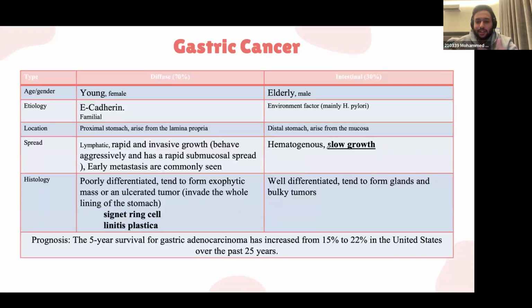Okay. So now, these patients who had a polyp later on developed cancer. It could be external to these polyps, so it could be something else. Now, the cancers that can develop in the stomach are either diffuse or intestinal. Diffuse type is in young females, so that's number one. Number two, it's not related to H. pylori. It's related to a gene mutation, which is in what? It's written in the slide.